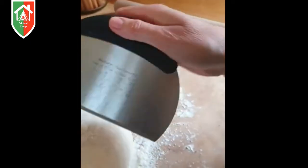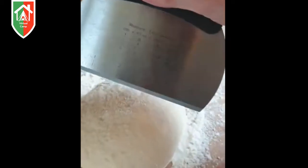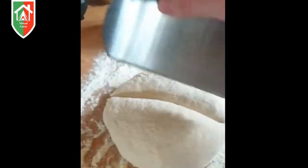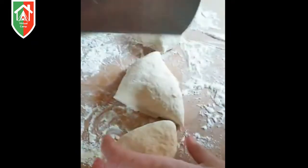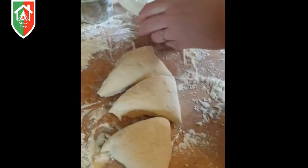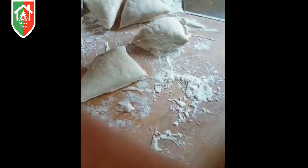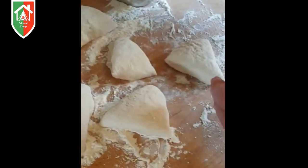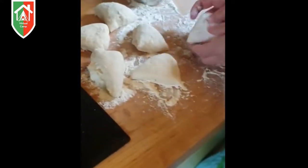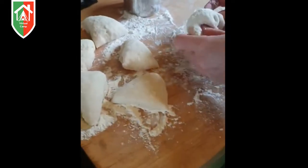So all I'm going to do is cut it into 6 little balls, and this is a dough cutter, but you can just use a big wide bladed knife. So I'm just going to do that, and then I'm going to cut each one of those into 3, like so. So this is going to make 6 flatbreads. So without handling it too much, just sort of tucking it under into a little ball.